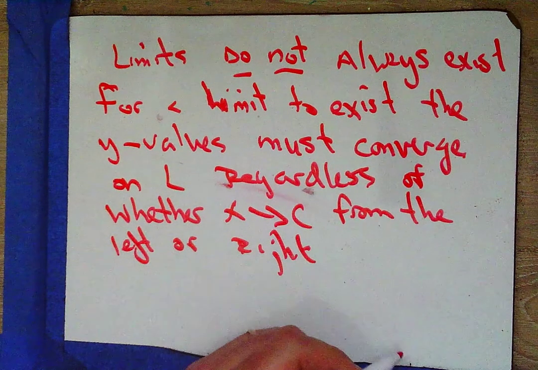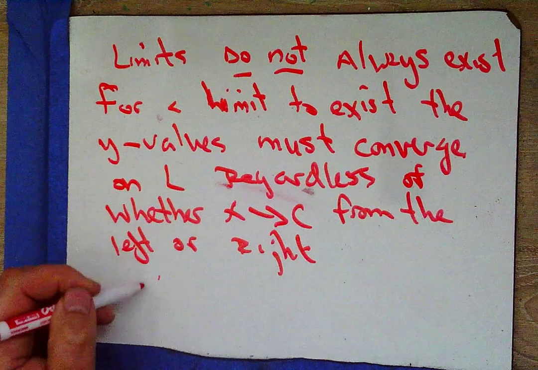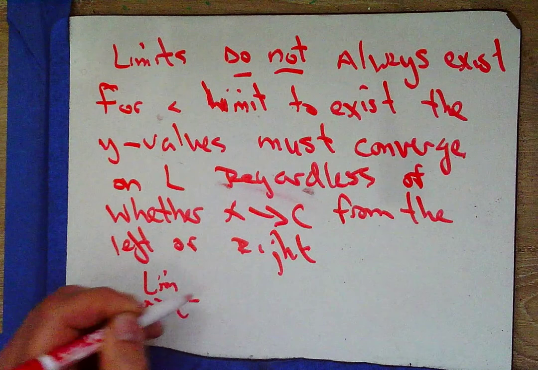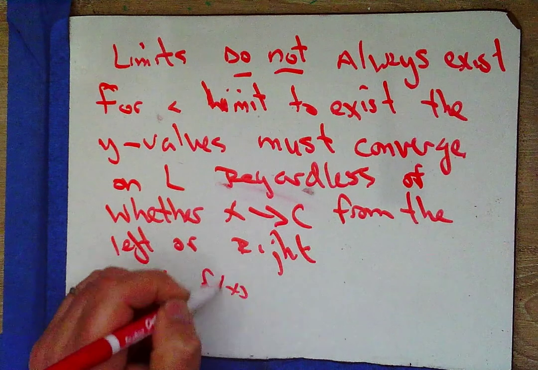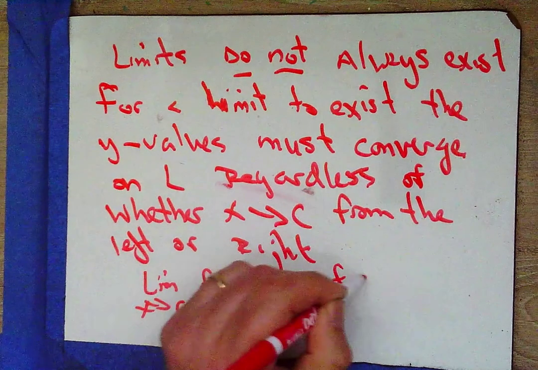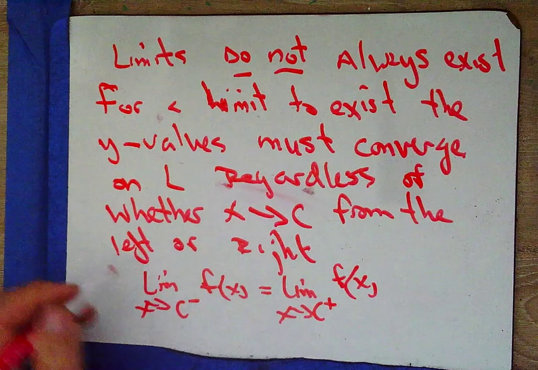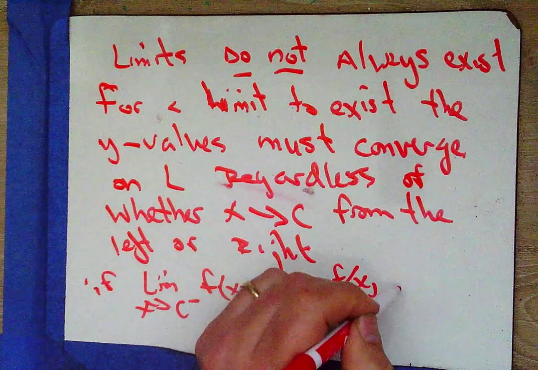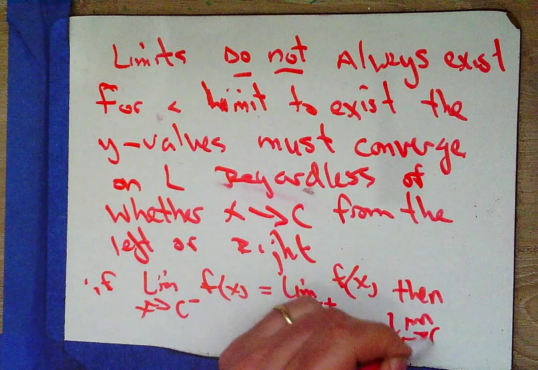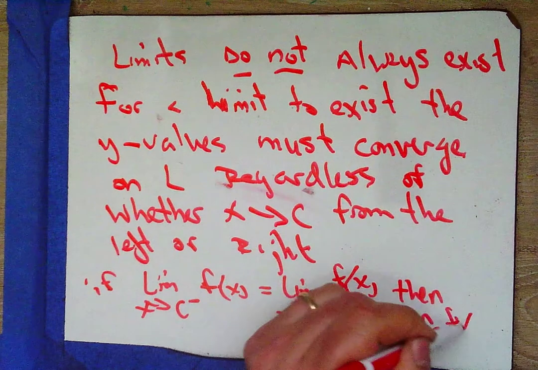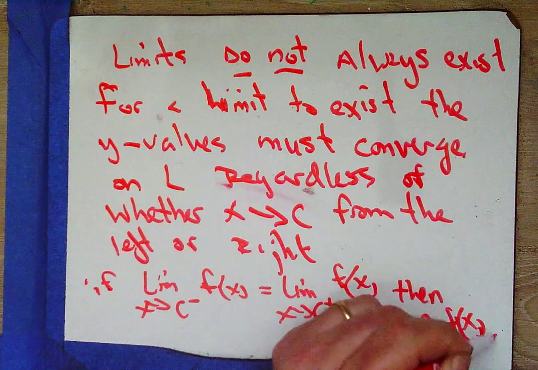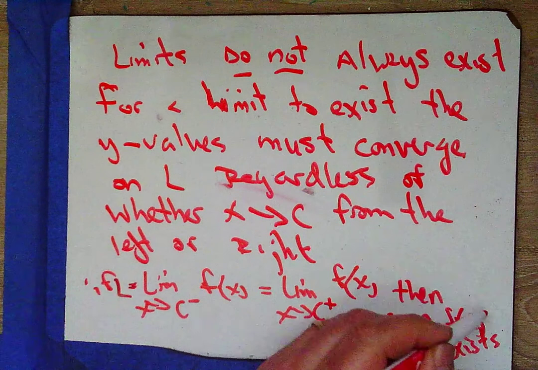Okay, so, in our definition, the one I put up before, but maybe a little more general, the limit as x approaches c from the negative side of f of x needs to equal the limit as x approaches c from the positive side of f of x. And if that's true, then the limit as x approaches c of f of x exists and is whatever that limit is.